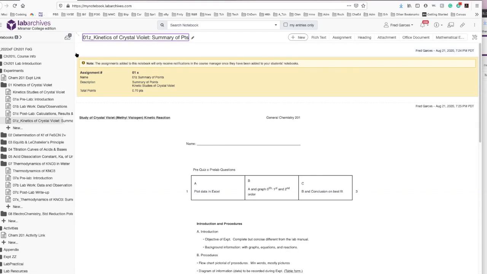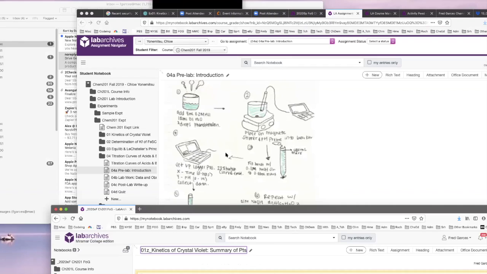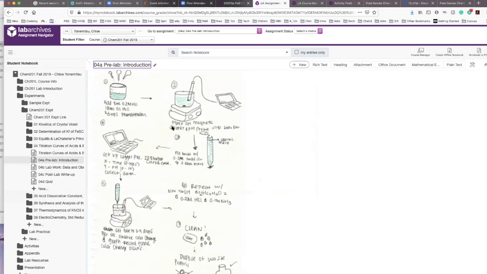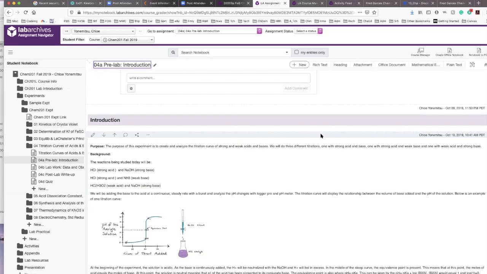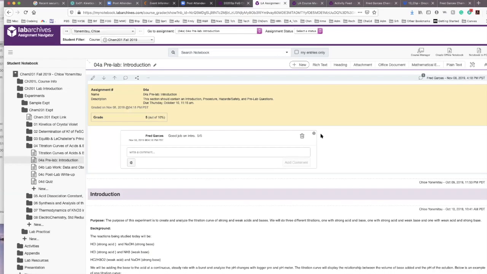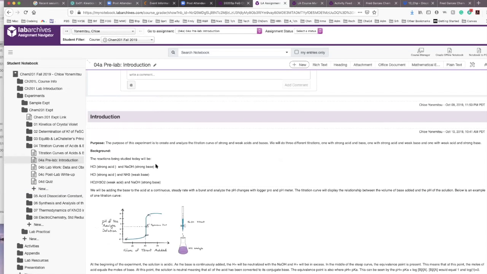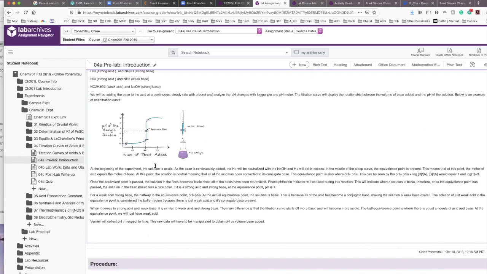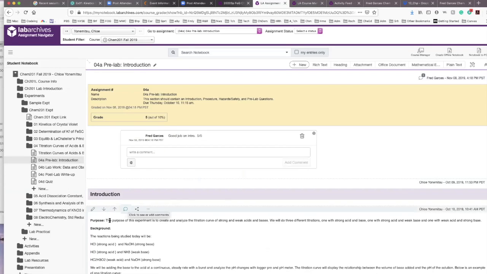So this is a student who did, and this would be the titration experiment. So let me walk you through her work. Now make sure you keep the format that was introduced in keeping a lab notebook. So the first thing that she should have written here is the objective, not the intro, but the objective. And it looks like maybe she put the objective in the intro. I want a separate heading, okay? I want a separate heading.